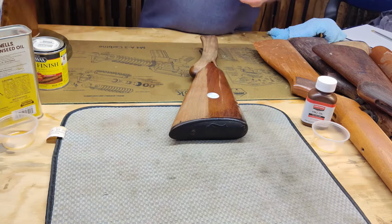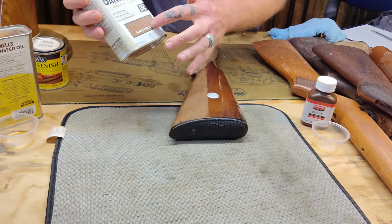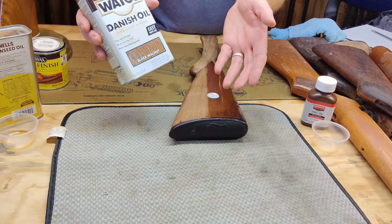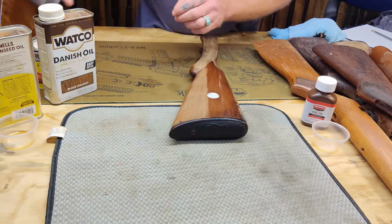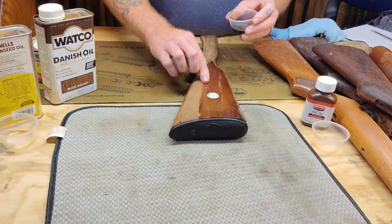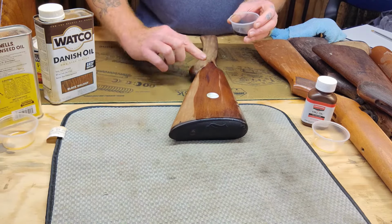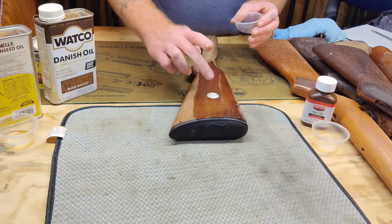Another thing that's good to try is Danish oil. This comes in various degrees of colors and darknesses. This is a black walnut, so if you're refinishing a lighter piece of wood and you want to bring it darker, this would be a very good option. It's also very thin. You can see there's not too much of a difference between that and the other oils.